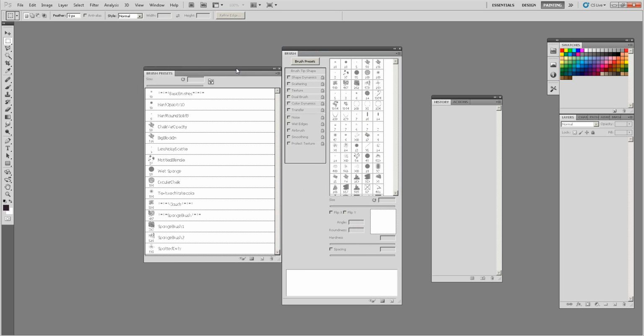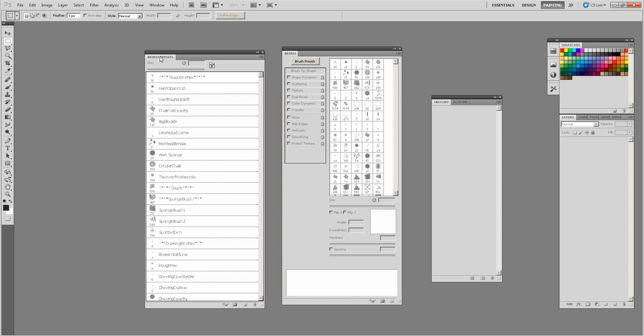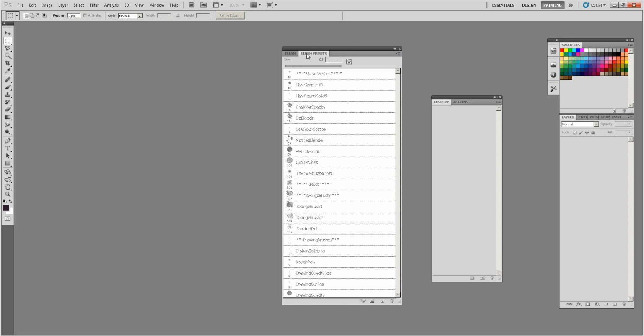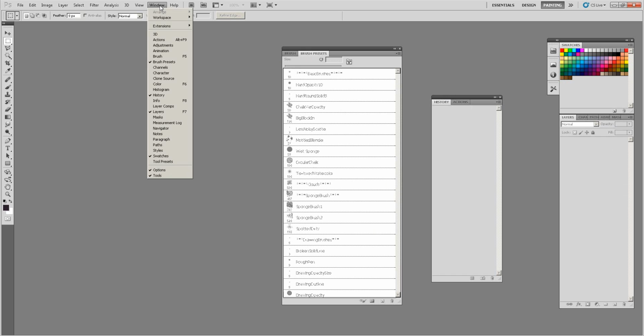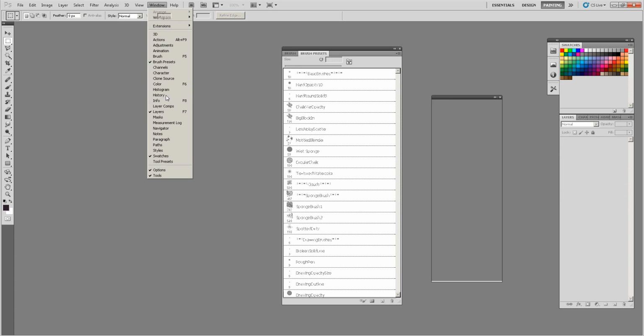Also another good thing to note is that you can dock these panels together. You just drag them, pull them out, just drag them or dock them together like this, which makes it easy for you to get to. As you can see in the layers palette, all the drops are out there. If you want to get rid of one, so I wanted to get rid of the history, I could come down here and just hit history and it'll disappear, and of course I can bring it back up again.